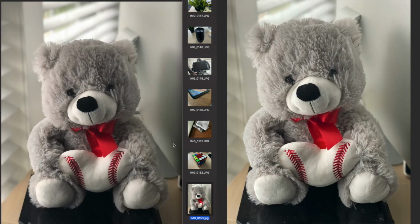Now this next photo is portrait mode on both of these phones, and what's interesting is on the 11 Pro, you have the ability to be closer to the subject and still take the same photo, versus the iPhone 8 Plus, where you have to walk back a little bit. I think that has a lot to do with the telephoto lens on the 8 Plus and the ultra wide sensor on the 11 Pro. So you can be closer to a subject on the iPhone 11 Pro and take the same portrait mode photo than you could on the iPhone 8 Plus.